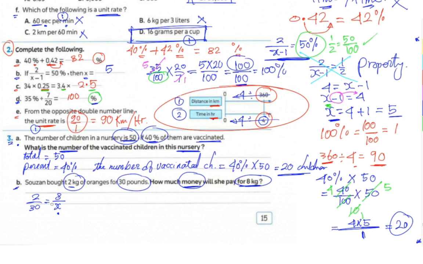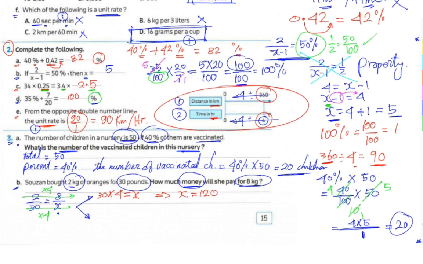To find x, I can use the property, or multiplication or division. I could solve it in 2 ways. The first way, look here, 2 becomes 8 by times 4. So 30 times 4 equals x. That means 30 times 4 equals x. So x will be 4 times 3, 12, and drop the 0. So x equals 120. That's the first way.